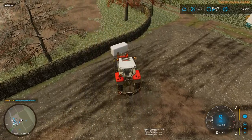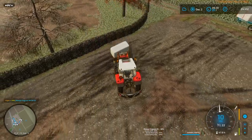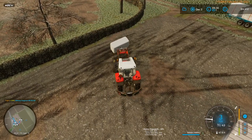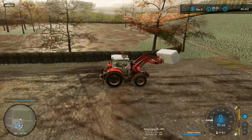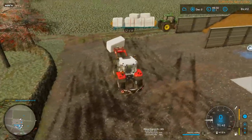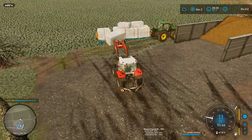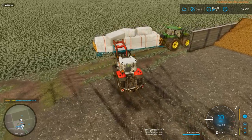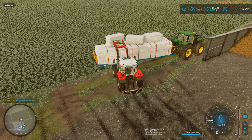So round bales is just easier to travel around. We don't have a lot of arable fields around this yard. I mean, okay, admittedly, we've got that one there. We've got the one next to our old house. But most of this is grass. So if we make straw bales, we would still have to consider shipping them back to the yard.